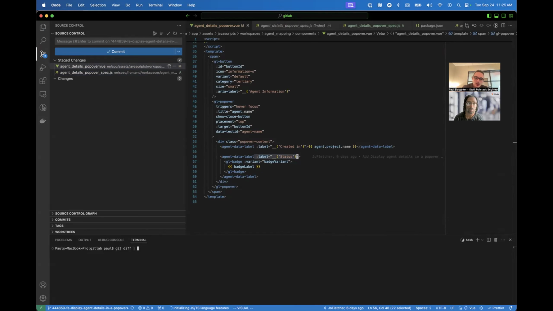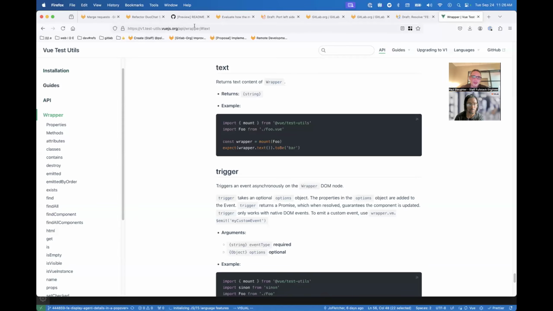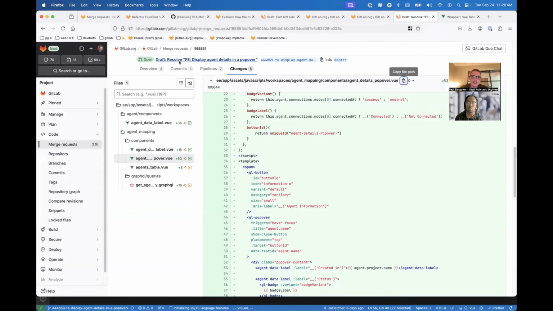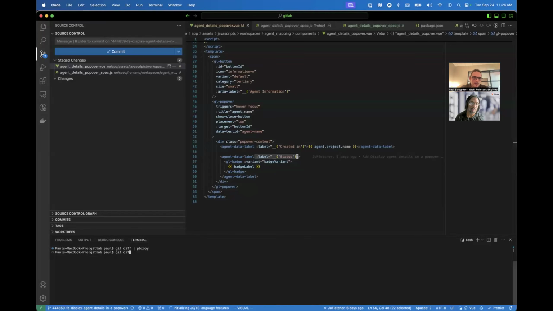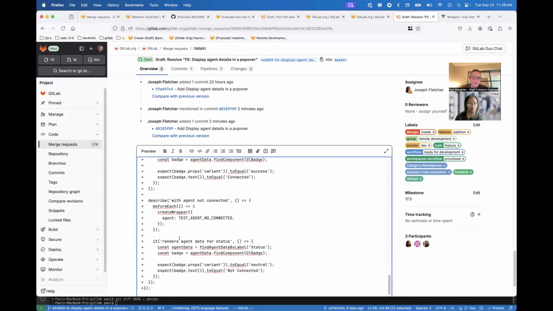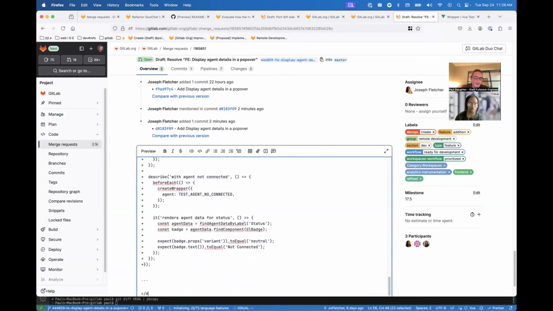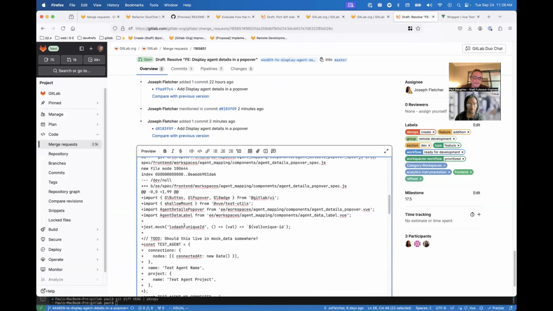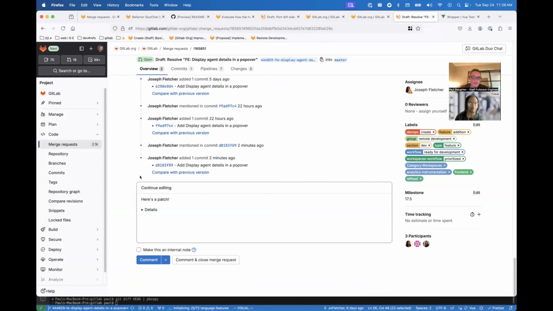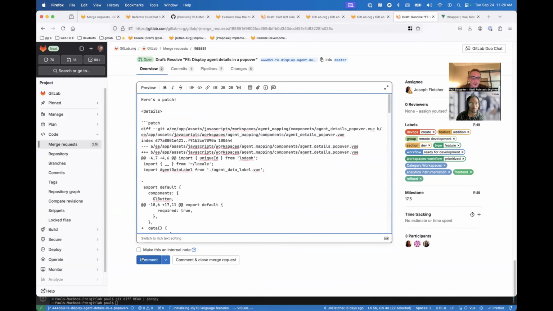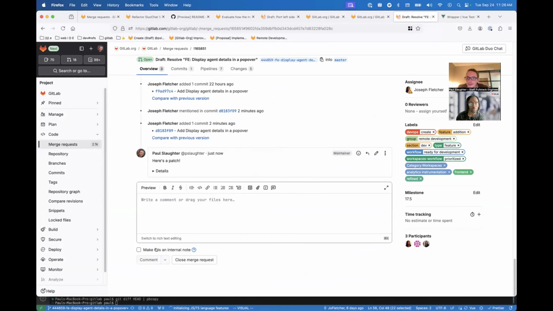But yeah, cool. Rather than committing straight to your branch, I am going to paste this as a patch onto it. Here's a patch. So I'm going to do git diff head. There we go. Yeah, and we've got a patch. So you can apply the patch locally and all of that stuff. Do you know how to apply a patch locally? No.